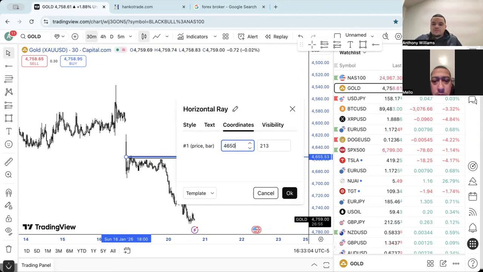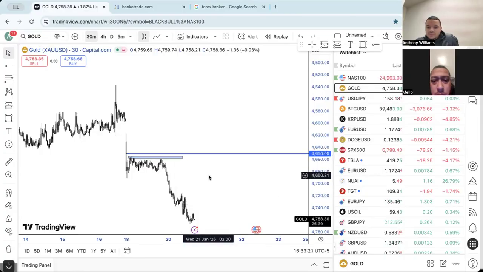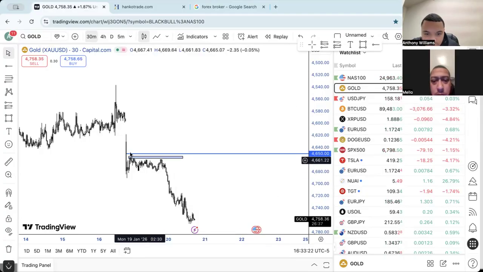You just do 50. You can't do 100, 100, 100, 100 with gold because it only goes up to 4,500 from zero. So you have to use 50, 100, 150, 200, 250 with the price. So when you do stuff like that, let me see.